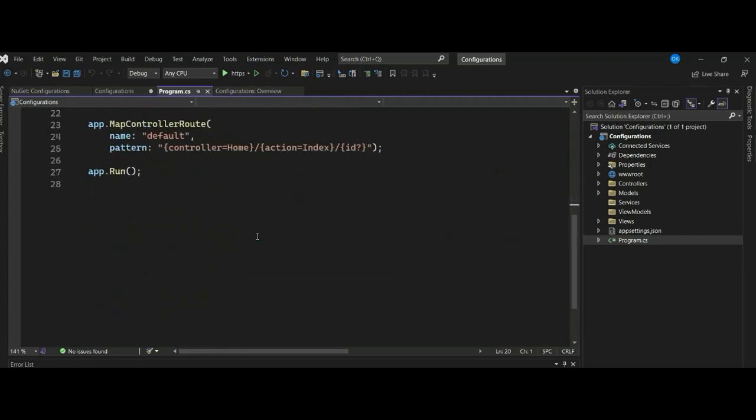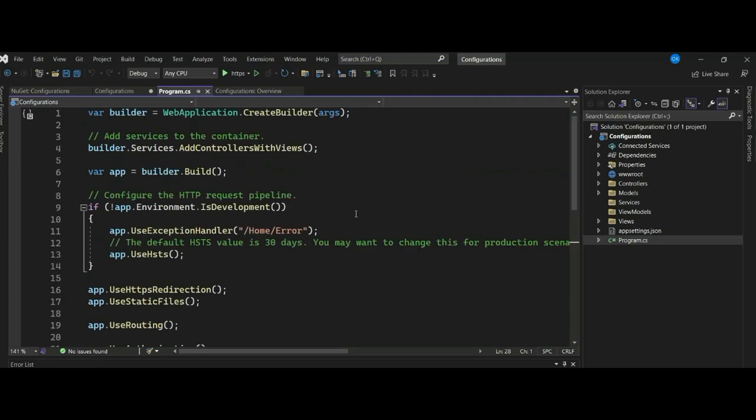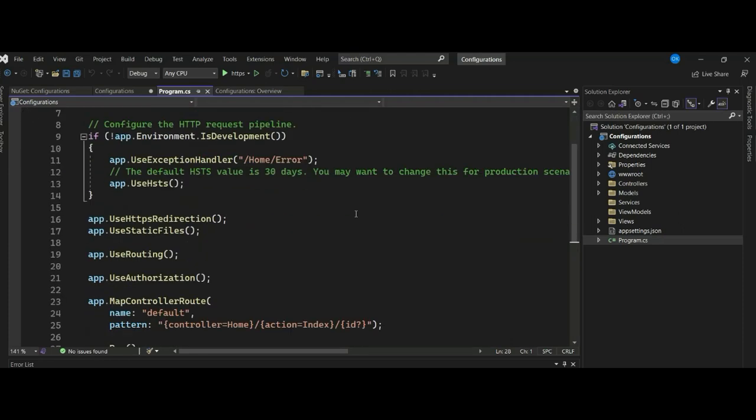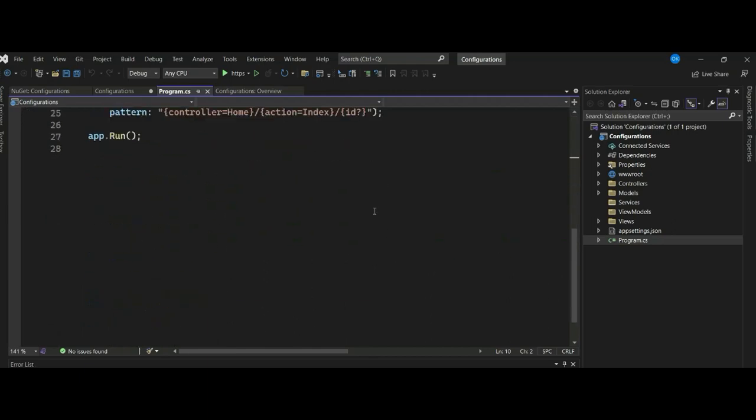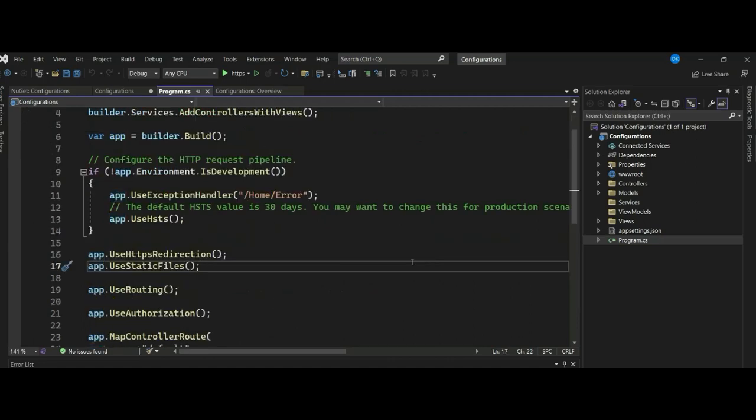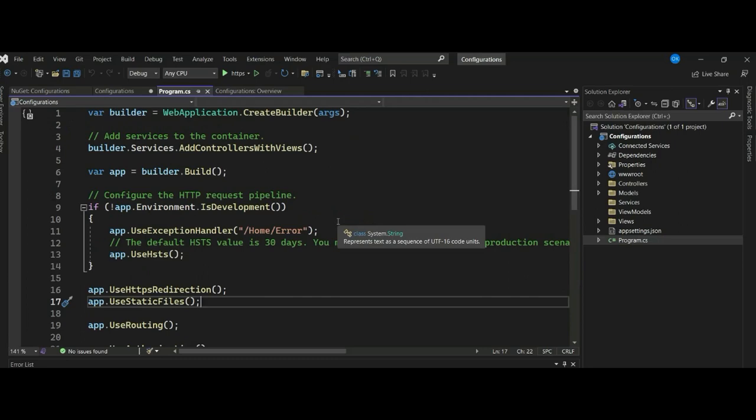That is one of the configuration files. In ASP.NET Core version 7, we don't have the Startup class. So only the Program.cs file is the entry point for our application. That's why you can see the app.Run section. So that is majorly about the csproj file and the configuration in ASP.NET Core.